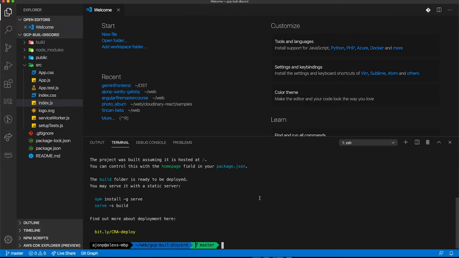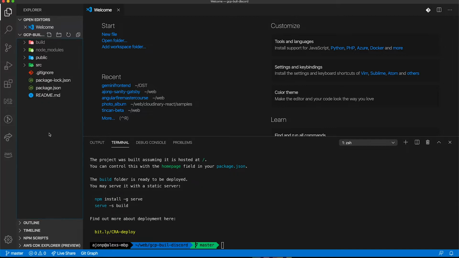Typically what you can do is go through Google Cloud and start running the command line operations. But instead of doing that, what we're going to do is walk through visually, because I feel like it helps when you're first starting out to set up Google Cloud Build. So the first thing that you want to do is create a new cloudbuild.yaml file. Cloud Build will pick this up and run different commands within it.